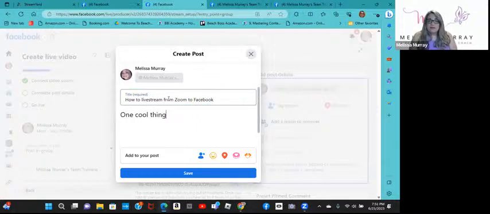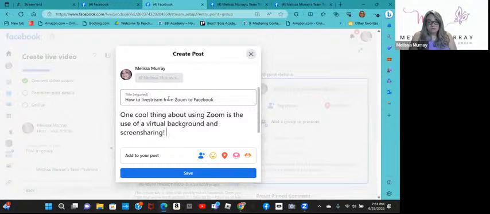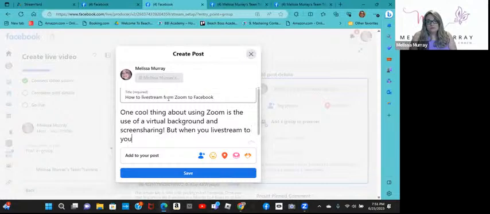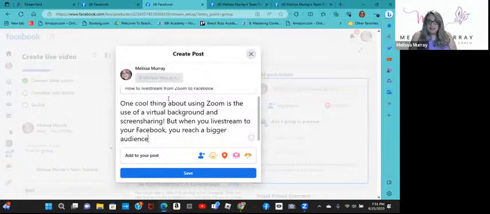One cool thing, you have to have a description. Okay, so what I said was one cool thing about using Zoom is the use of a virtual background and screen sharing.